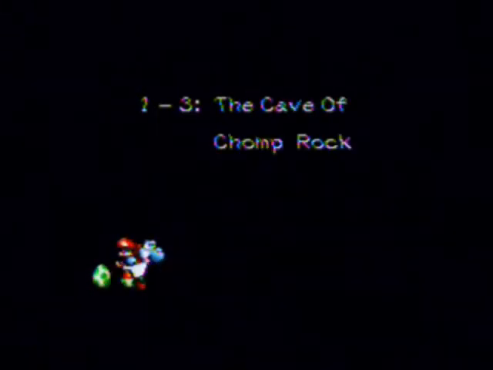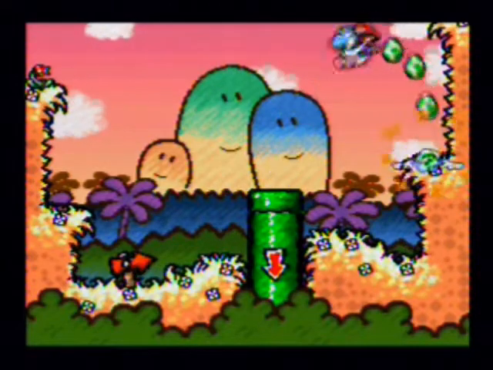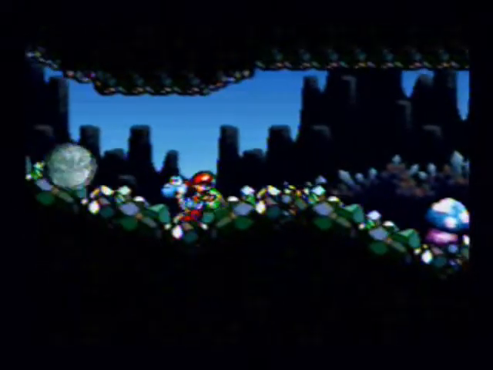Anyway, the Cave of Chomp Rock. I think you want to kill this guy if you have eggs, because you can get a life. I don't think the other guy matters so much, so I'm not even going to bother with him. And, oh no, he gets the joke segment, except it can't even hurt you.